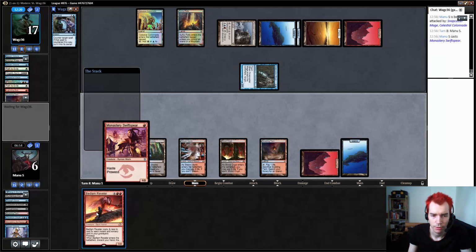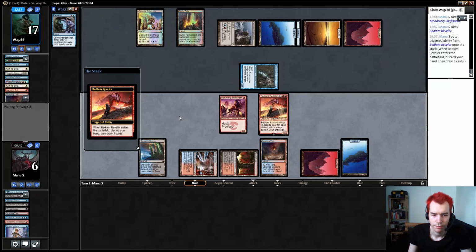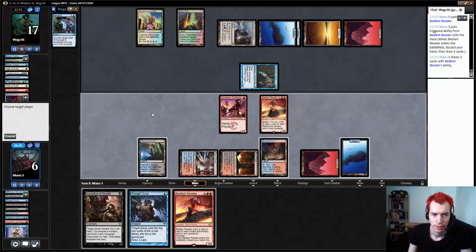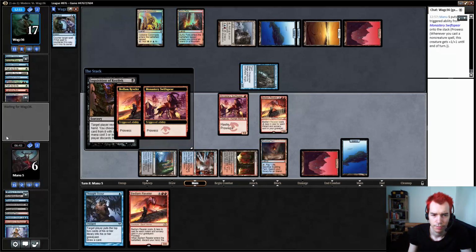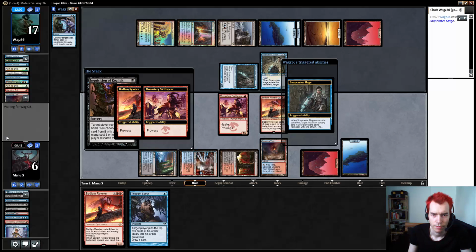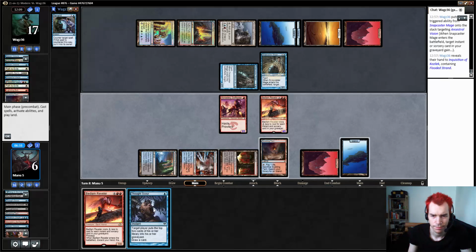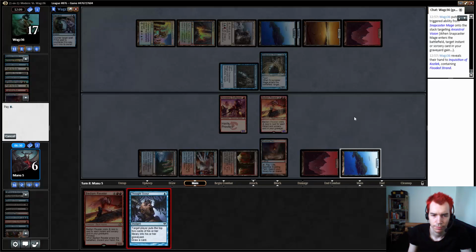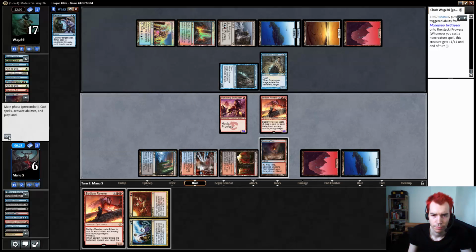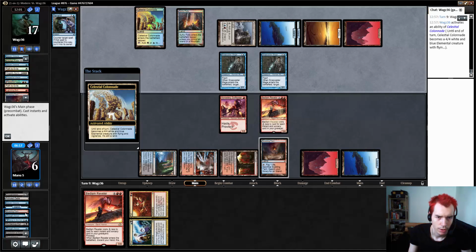Oh wait, I want to cast this obviously. And then this. And then okay. So I guess the last card in this hand is doing nothing. Okay. Cannot attack. This is gonna be a close one, and it's not looking great for us. We can actually rebuy a Vendilion Clique, which is nice.